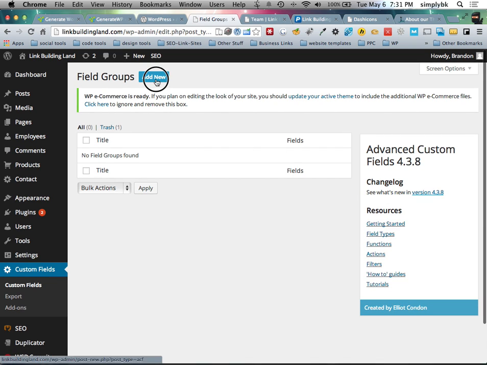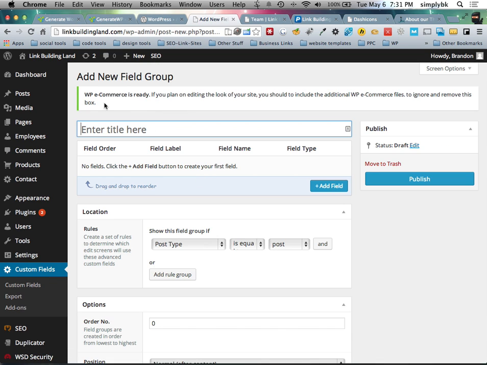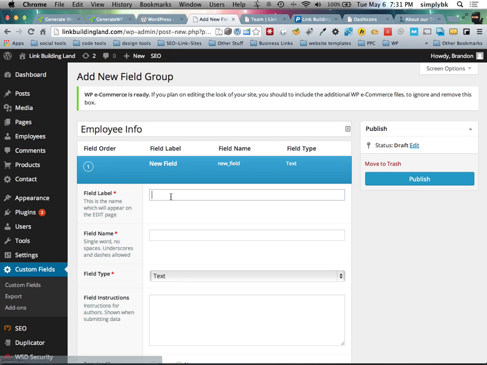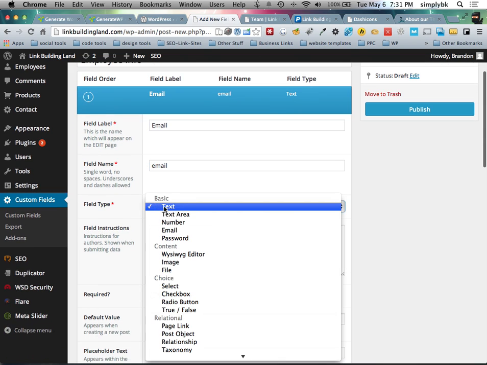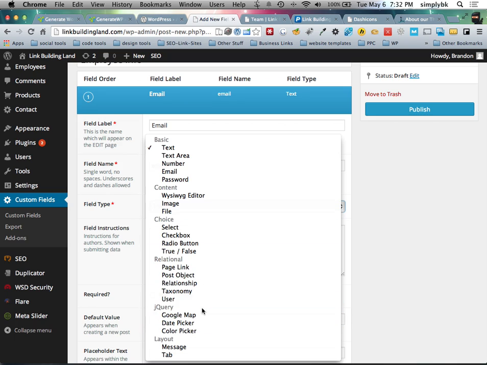Using Advanced Custom Fields, you can come in here and add a new field group, and we're going to call this one Employee Info. I'm going to go ahead and add a field called email. You can set it up with all these different types of field choices.